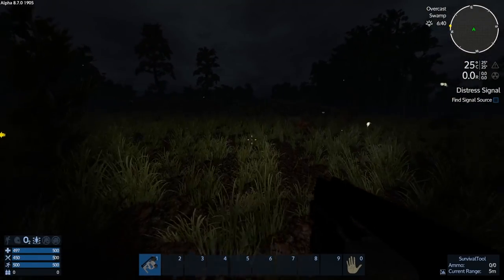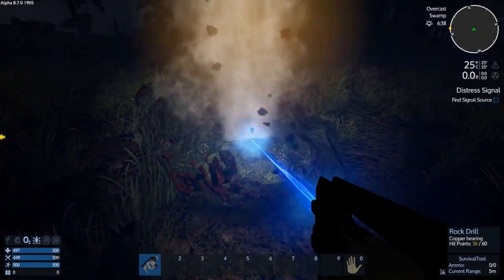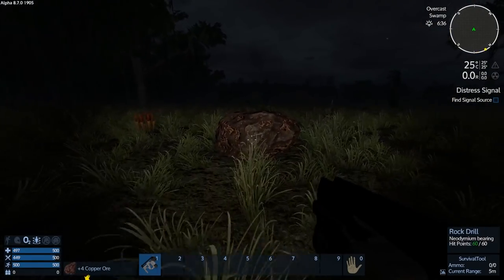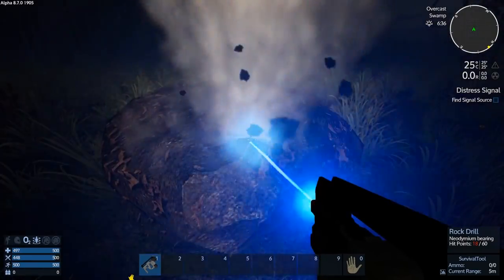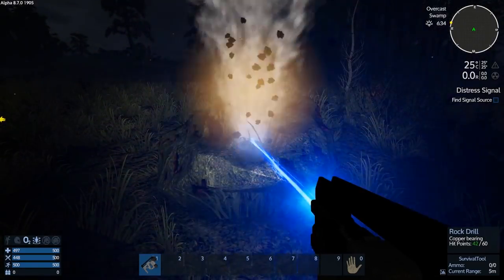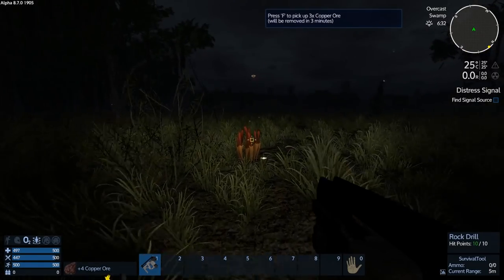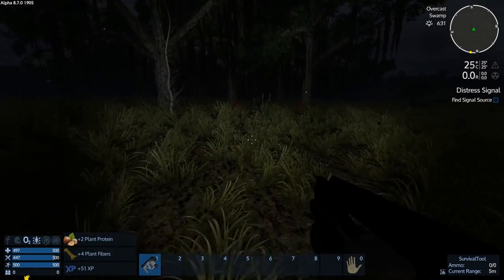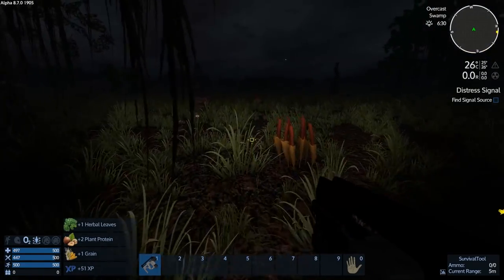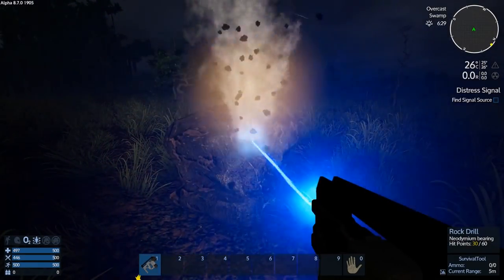Lots of copper over here. Lots of copper and neo. That's really cool. The neo will actually come in handy if we can find sathium. Don't know how useful it is without it, really, because everything that it makes needs sathium also, and cobalt for the most part, but we did find cobalt a little bit.